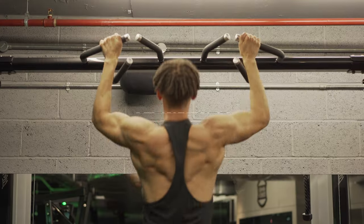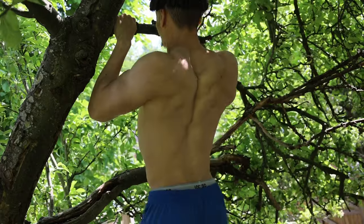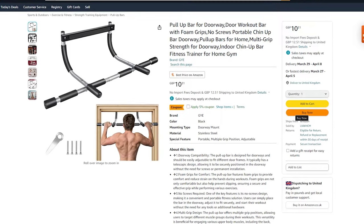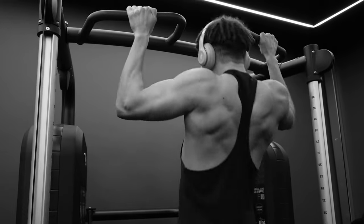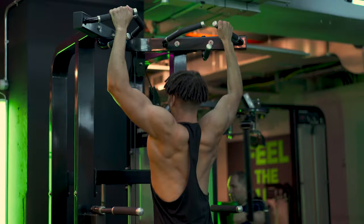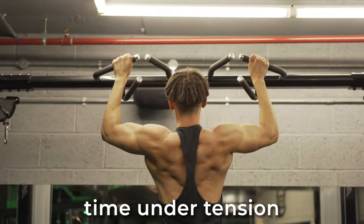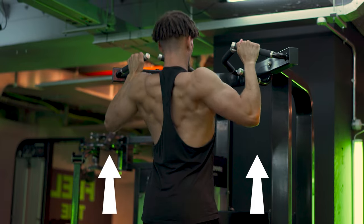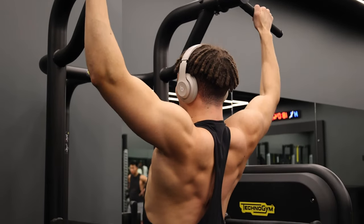To build a wide back, it doesn't get much better than pull-ups. These have been in my lifting routine since day one and you can literally do them anywhere — on trees, at the gym, or with a pull-up bar from Amazon. Pull-ups hit so many different parts of your back and improve your grip strength too, yet a lot of people still perform them wrong. Many guys start rolling their shoulders or rush the movement and end up with a lopsided pull-up, which can lead to injuries or muscle imbalances. Instead, focus on smooth, controlled form and really concentrate on time under tension on the way down. Be fairly explosive on the way up and then control it on the way down.